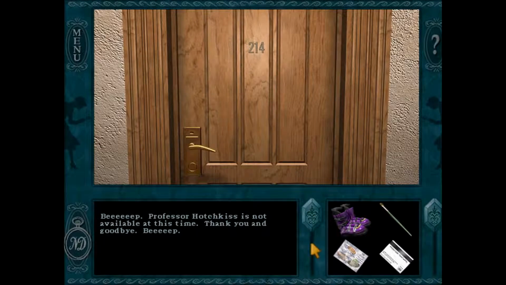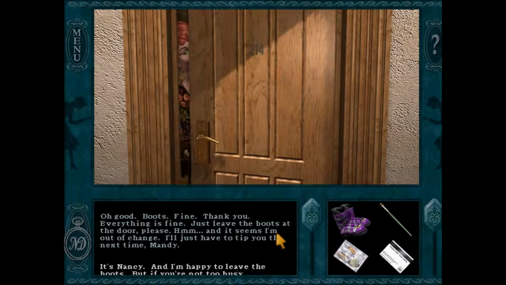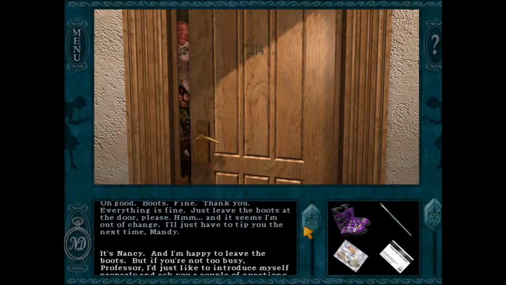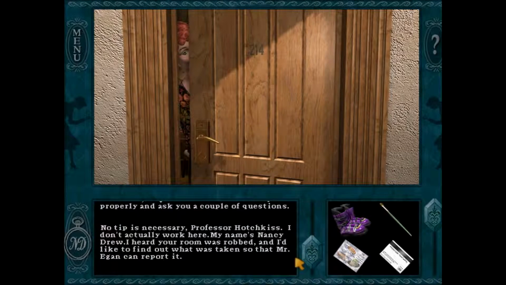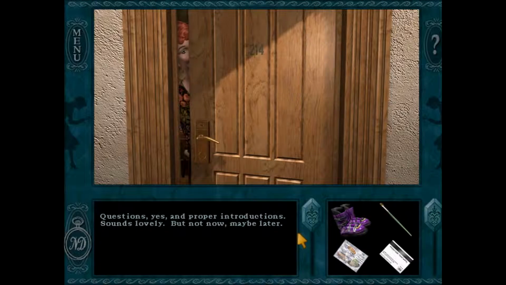Beep! Professor Hotchkiss is not available at this time. Thank you and goodbye. Beep! That must be my boots at last! Your boots are coming right up, Professor Hotchkiss. I promise. What are you working on in there, anyway? Oh, good. Boots, fine. Thank you. Everything is fine. Just leave the boots at the door, please. Oh, and it seems I'm out of change. I'll just have to tip you the next time, Mandy. It's Nancy, and I'm happy to leave the boots. But if you're not too busy, Professor, I'd just like to introduce myself properly and ask you a couple of questions. Questions, yes, yes, and proper introduction sounds lovely, but not now, maybe later.